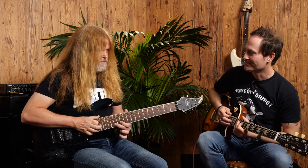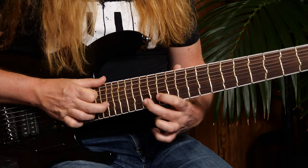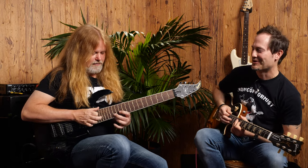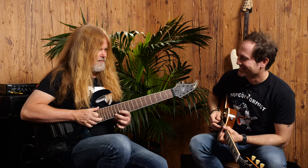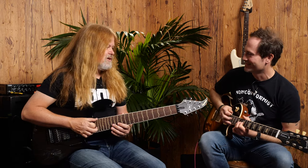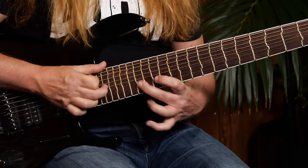Awesome. Exactly, which is the same frets, on the B string. Can you feel the blues, ladies and gentlemen?